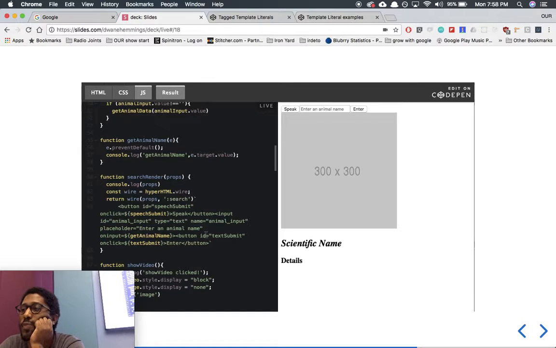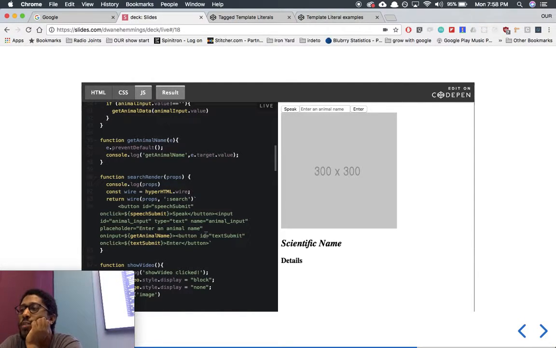And then we let recognition equal a new speech recognition. I say I want it in English. Interim results is like if you keep talking, it will keep popping up with things. I don't want that, so I just want it at the end. And then it'll sometimes give you alternatives. I just want the first one. Yeah, that's pretty good for me.